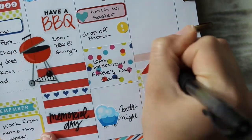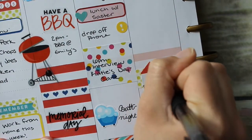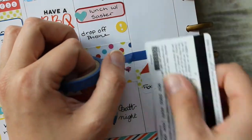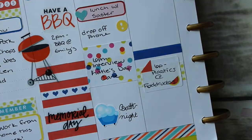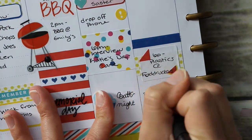And then I'm just layering this little box from the MAMBI sticker books over some washi to mark that we had dinner. There's a group of us from work. We call ourselves the Plastics. Well, we didn't actually call ourselves the Plastics. Somebody else started referring to us as the Plastics, and it just sort of stuck.